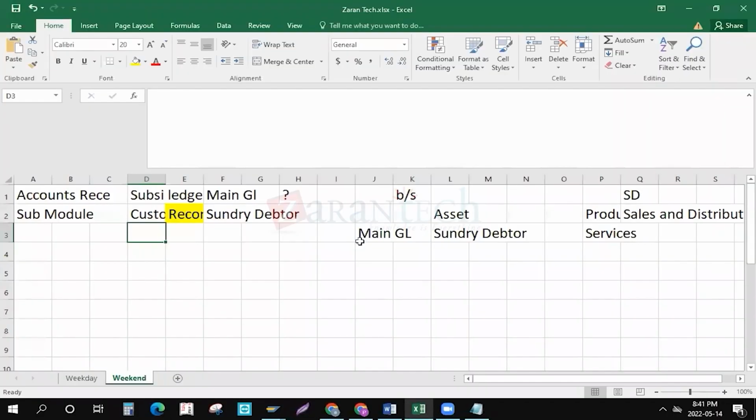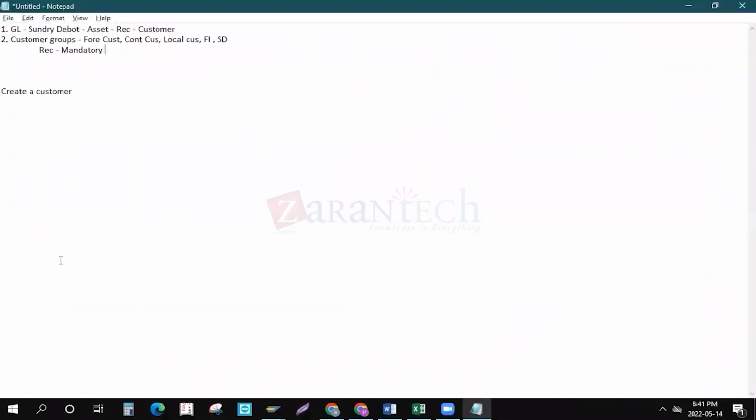Let's go to that particular step. Second, we created number ranges. Sorry, caps is on. Then we have done the assigning part, so this will be the fifth step for us: create customer masters. This is master data: vendor master, customer master, GL master.